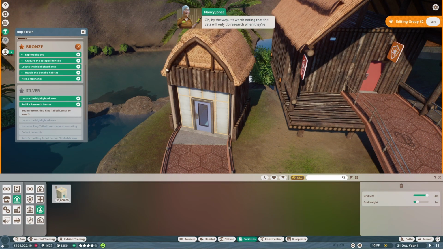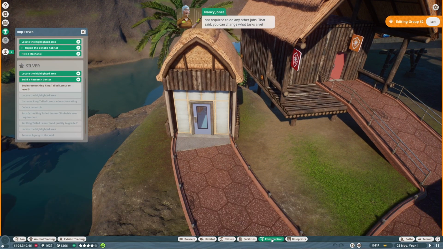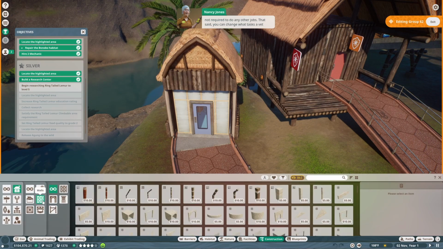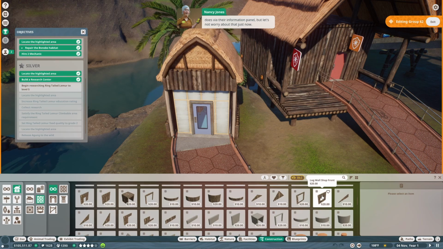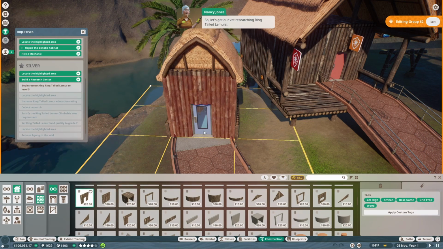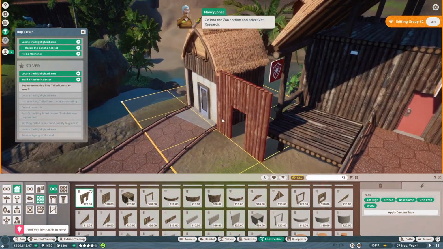Oh, by the way, it's worth noting that the vets will only do research when they're not required to do any other jobs. That said, you can change what jobs a vet does via their information panel. But let's not worry about that just now. So, let's get our vet researching ring-tailed lemurs. Go into the zoo section and select vet research.